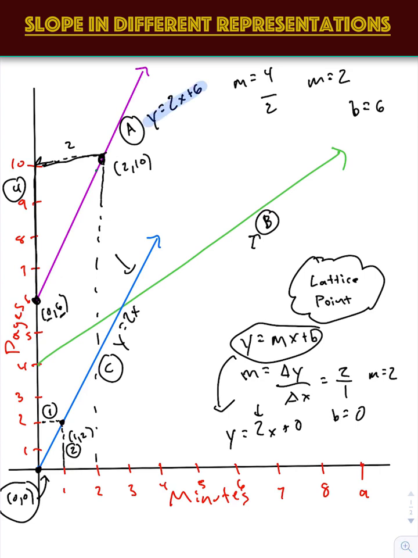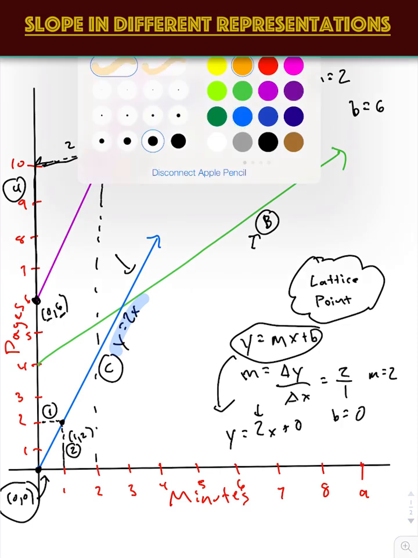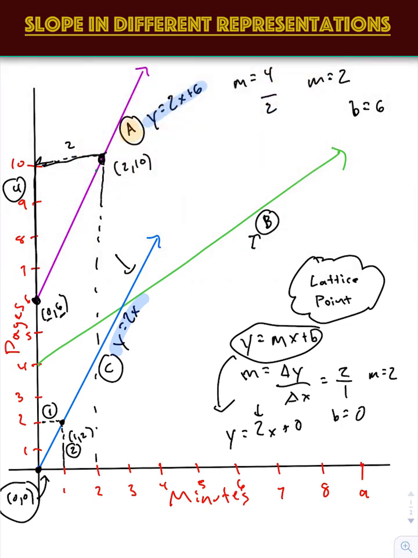When I go to evaluate line A compared to line C, it may look like at first that student A is the faster reader because student A's graph appears higher. But I want you to stop and think about what it would mean if their slopes are the same but the y-intercept is different. What this actually tells us is that student A and student C are equally fast readers, that they read the exact same amount of pages per 1 minute. They both read 2 pages per 1 minute.